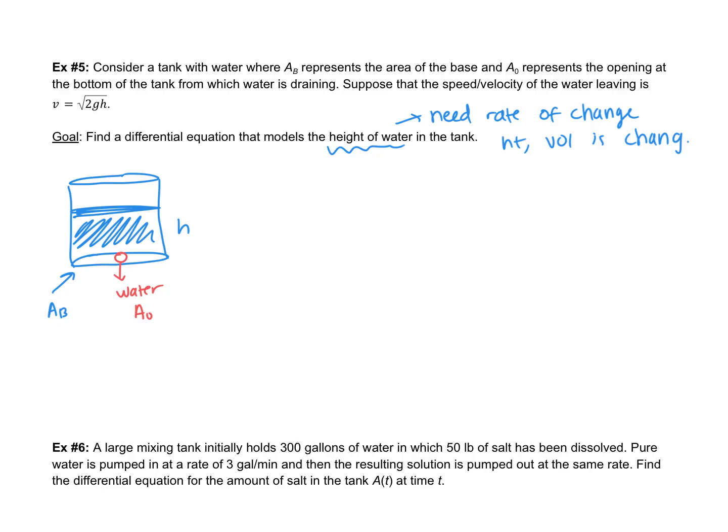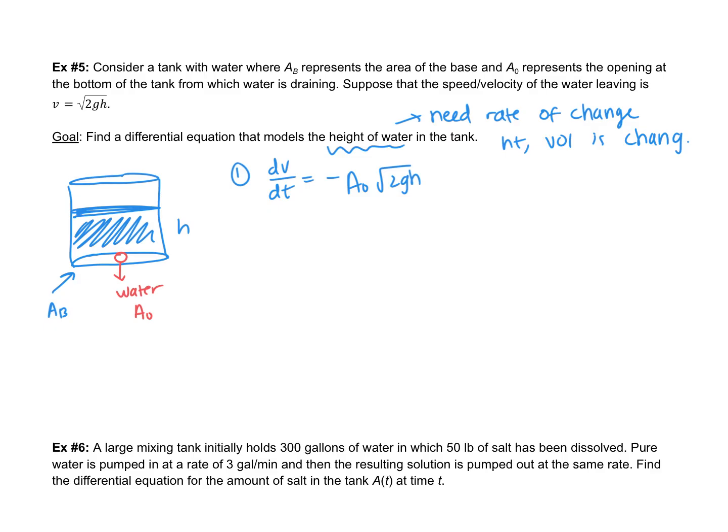Okay, so where does this go? First step, the rate at which the volume is changing. The volume is decreasing, and it's related to the area of the hole and the velocity at which the water is leaving. So this is the rate of change of the volume in the tank. Again, negative because the volume is decreasing, and it's going to be the size of the hole multiplied by how fast the water is leaving. So that's the first thing that we need.